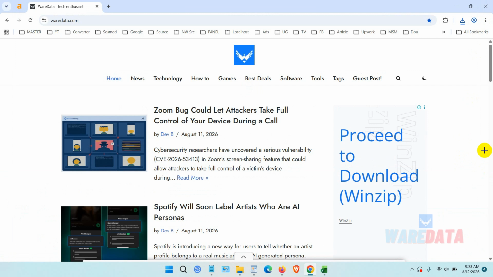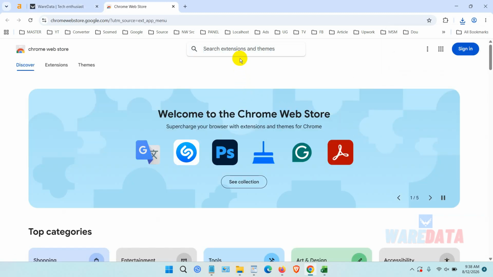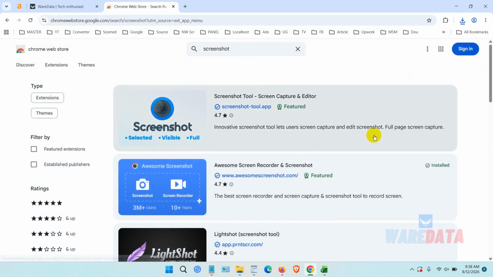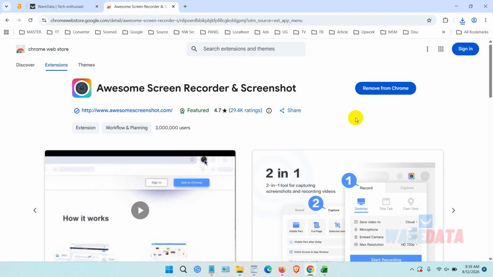You can use the screenshot extension, and this gives perfect results rather than using the developer screenshot on Google Chrome. Okay, in here you can click this three dot icon and choose Extensions and visit the Chrome Web Store. Okay, this is the second method that we think is the best. You can just type screenshot. After you type screenshot, make sure you install Awesome Screen Recorder and Screenshot. You can see there, you can install this application.